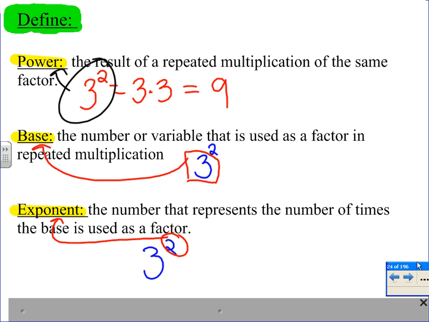Emma M. Oh, yes. 3 to the 2nd power or 3 squared. I usually say 3 squared all the time. I wasn't sure if you guys had heard of that yet, but have you heard of 3 squared? What about 3 cubed? Okay. What does 3 cubed mean? Mary, what does that mean? Good, 3 to the 3rd power. Awesome. So that's the overview of power, base, exponent. Any questions on those terms?